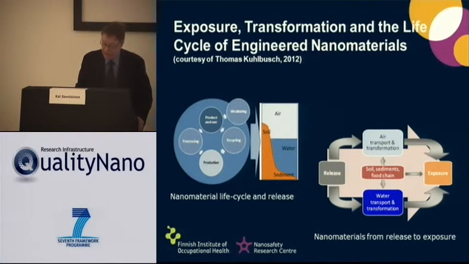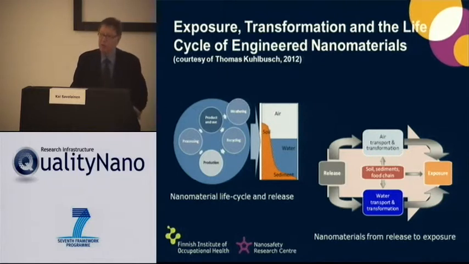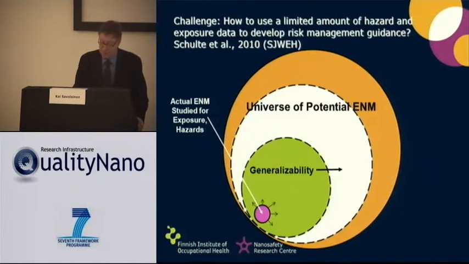The other picture shows this same issue from exposure point of view. You need to have release of some source of these materials, and then you can become exposed via air, via food, via water. And I focus in this presentation on workers and workers' health. So, of course, production stage is the most important, and then perhaps recycling of these materials, and in most cases, inhalation is the most relevant exposure route.